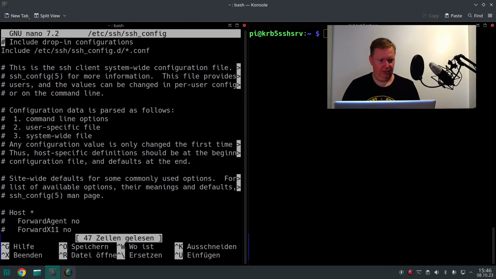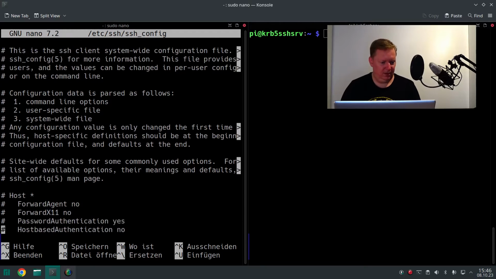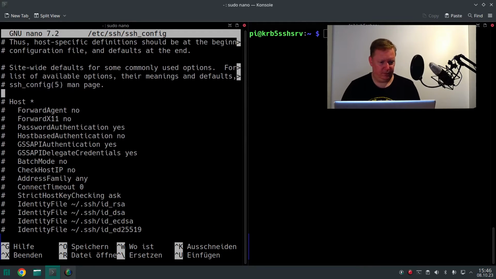And here we go down to Host * to use this on all machines. So wherever I try to log in, use GSSAPI authentication. If it says no here, then change it to yes. Save.